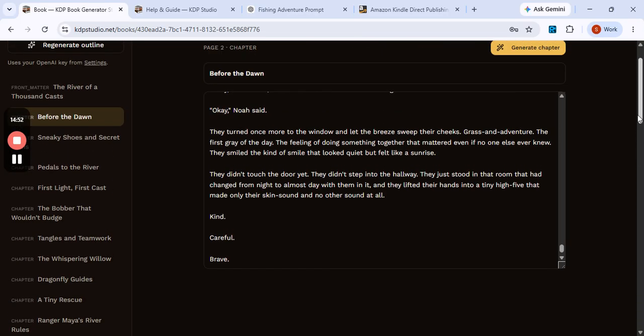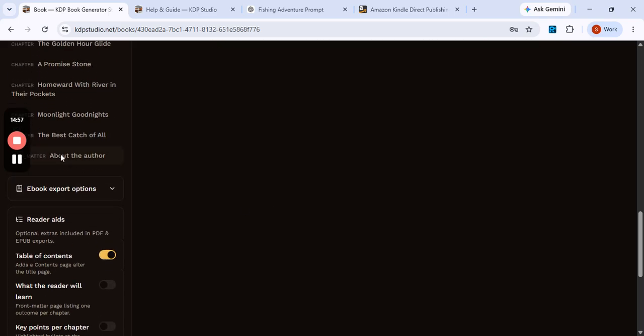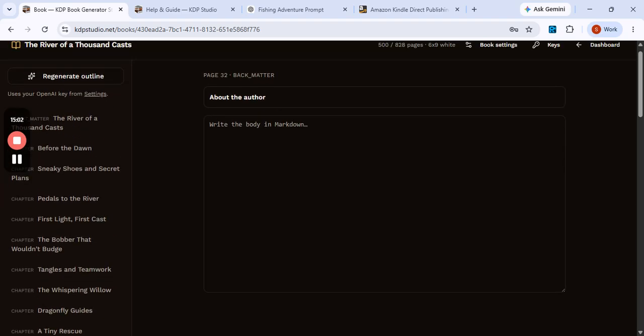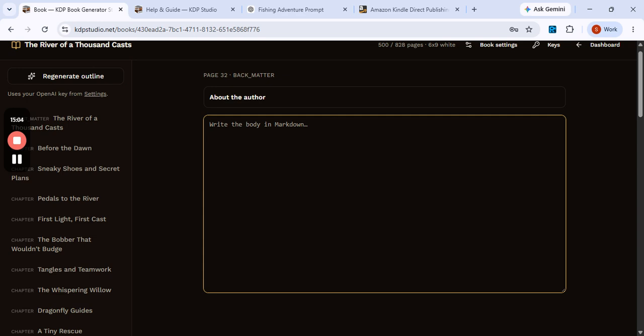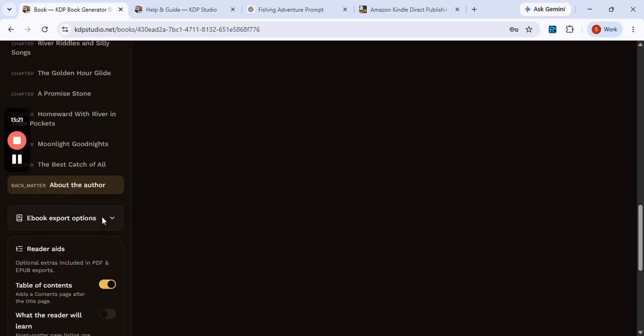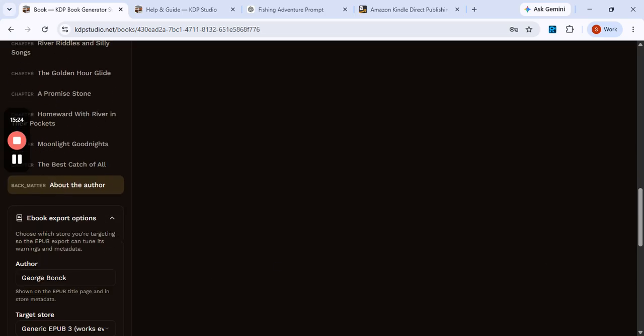Okay, now once that's finished, we'll go down here to About the Author. Write about you or the author of the actual book. Get the about the author, copy it and paste it in here. That's all you got to do. Once you got that, in the ebook export, make sure your name's in there, whoever the author is.